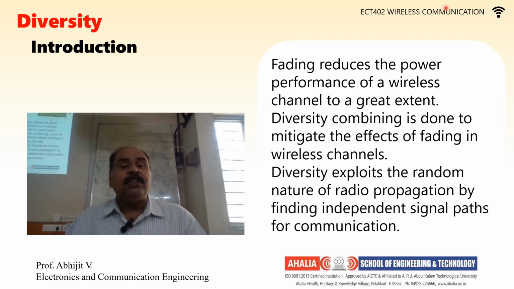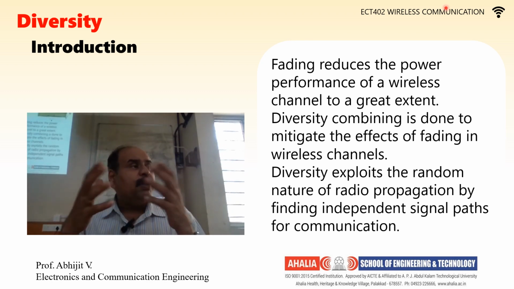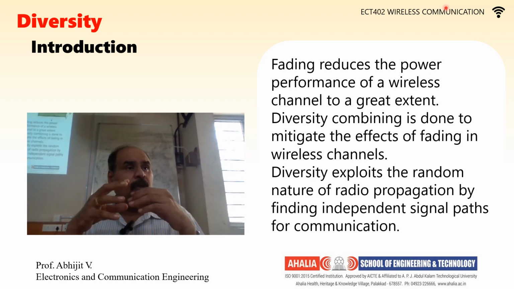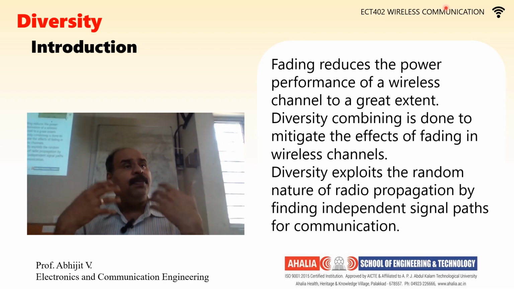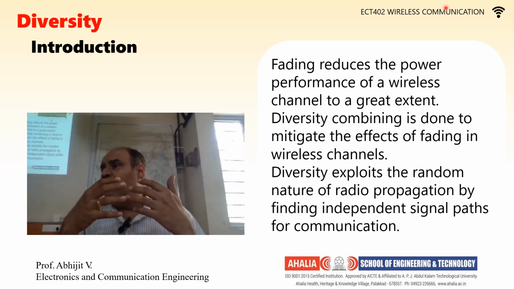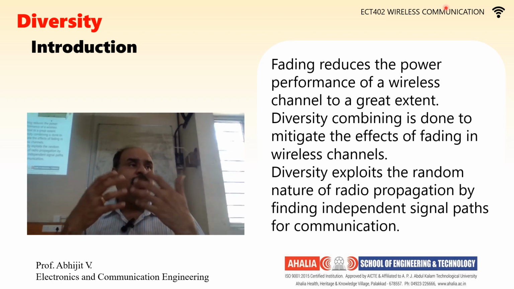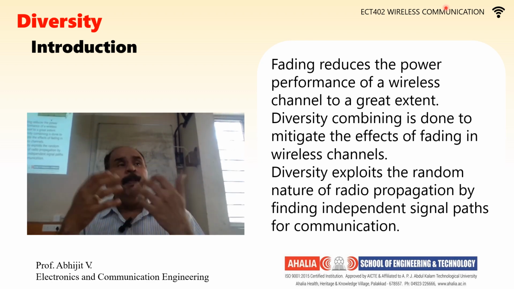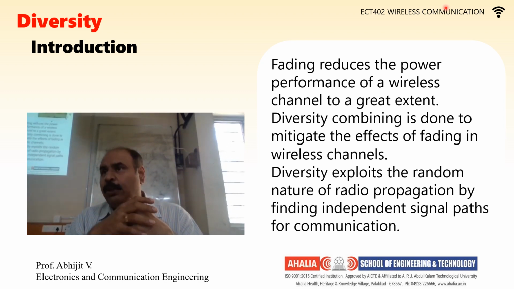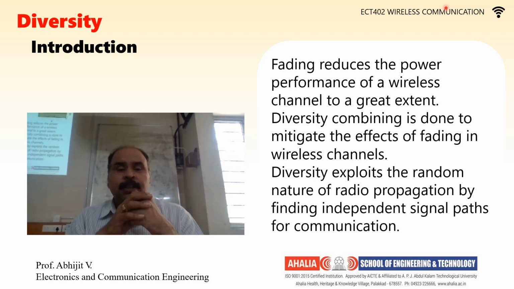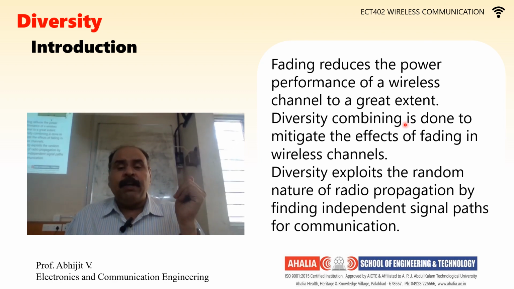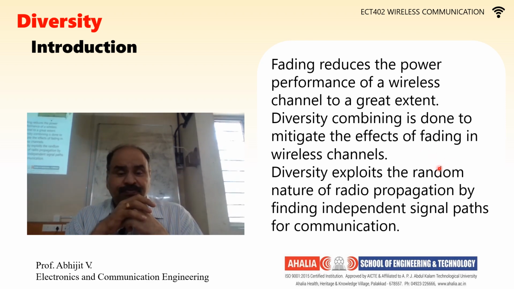Once the diversity branches are generated, they must be combined together, right? That is called diversity combining. So, the need for diversity is that fading will cause loss of power. The signal to noise ratio will be drastically reduced when a signal is being transmitted from one point to the other. Diversity combining is done to mitigate the effects of fading in wireless channels. Okay.